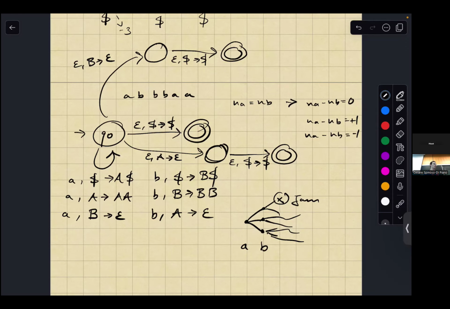Can you combine states in this? You mean they would all go to this one? Yeah, you could do that. There's no reason why you should have these 3. You could say they all go to a single one, because you're always checking this condition.